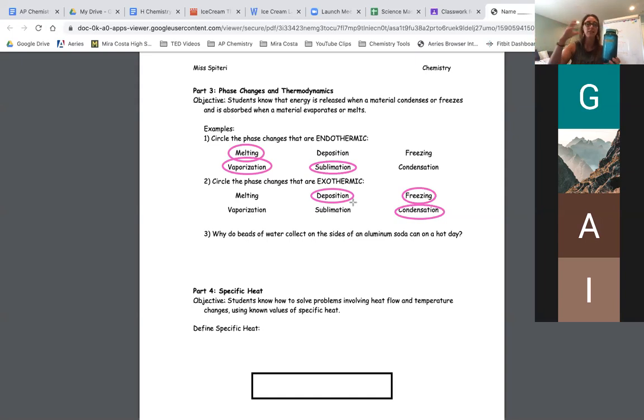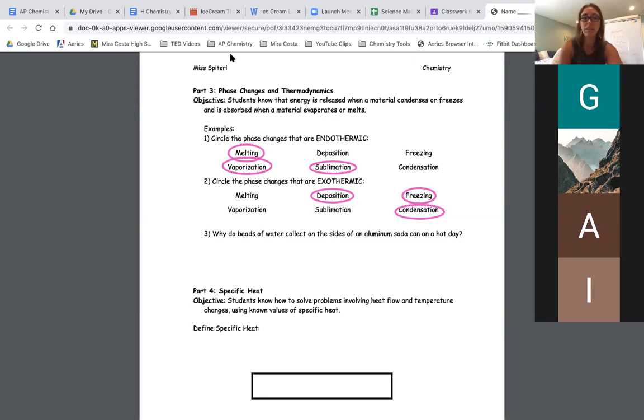And so what happens is when these water molecules in the air come into contact with the colder soda or the colder water, they condense, right? They turn from the gaseous phase into the liquid phase. Why? Because heat is leaving this system of water vapor and it's going into the surroundings, which is the colder substance, right? Heat always goes from the hotter substance to the colder substance. And when the water vapor loses heat, it turns into a liquid, and that's why it's condensing onto the side of our container. So that's pretty cool.